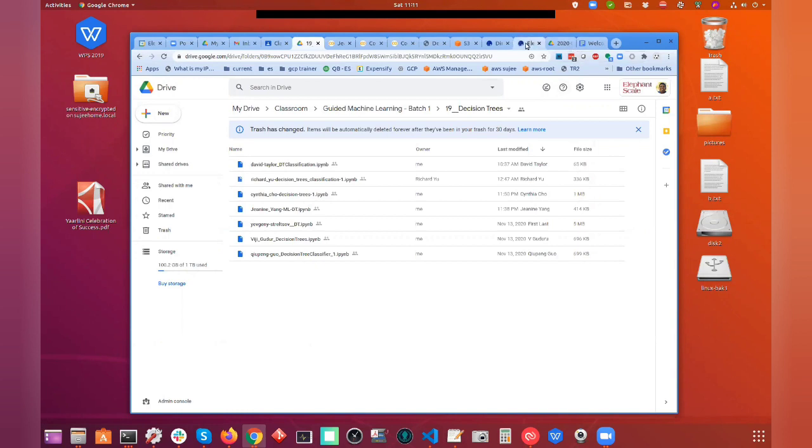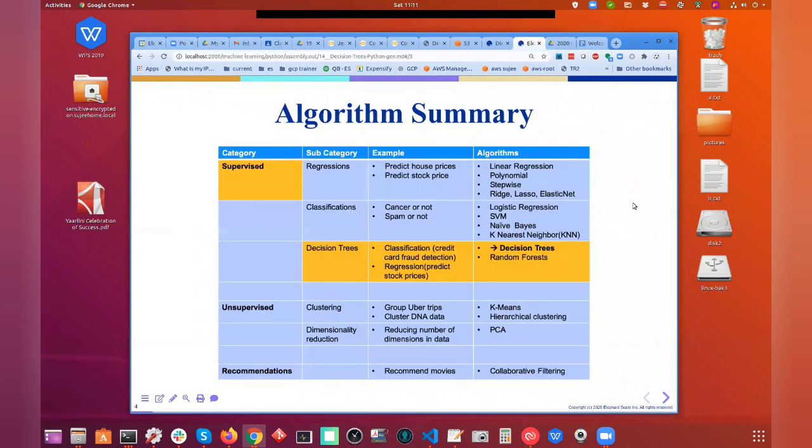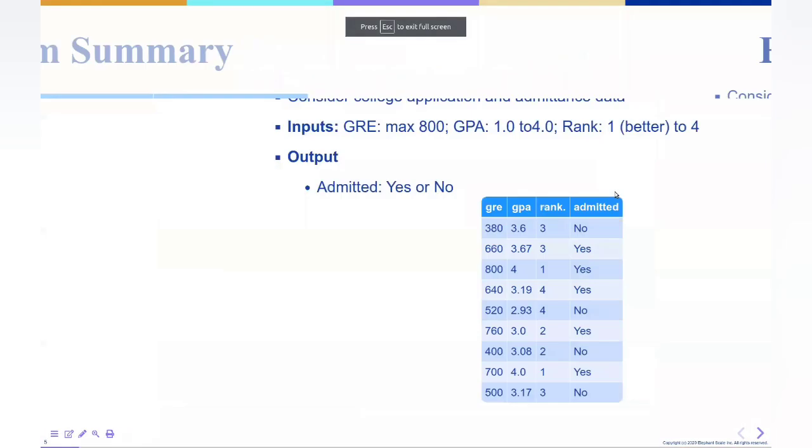Okay, and then we'll talk about the assignments as well. So let me do this. Let me zip through some basic theory. I'm not going to cover all the slides. I just want to point out a few slides about explaining the tree algorithms. All right, so let me get back here.